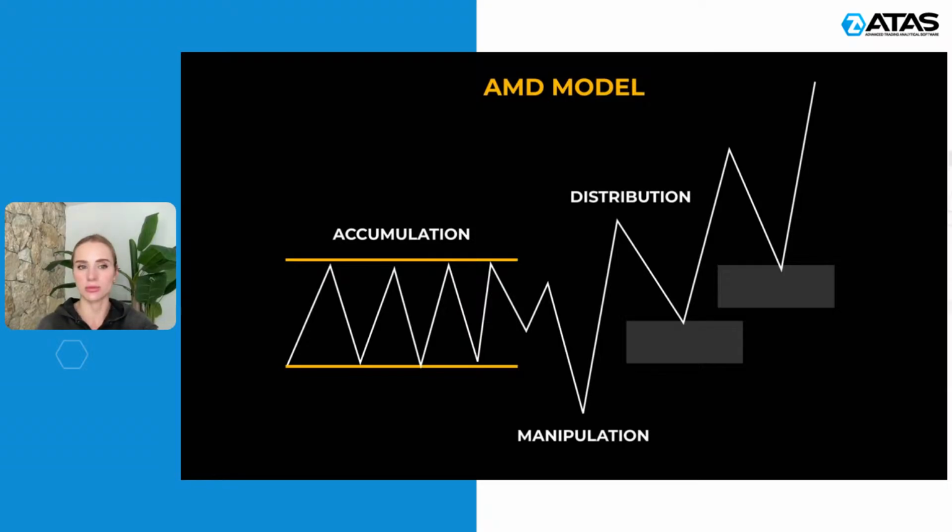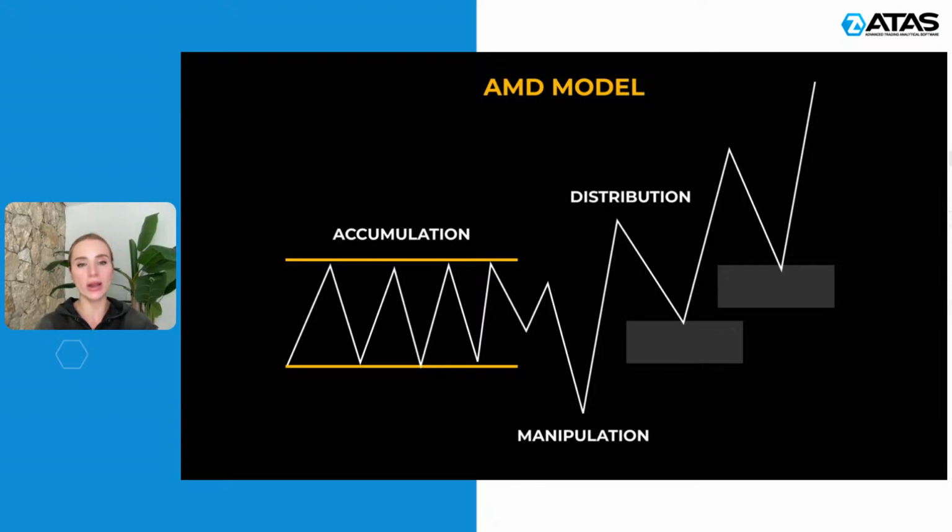And then the distribution. The distribution is what happens after the manipulative shakeout and stop loss hunts. The market begins a genuine trending movement. This is an execution phase. So the large players start offloading the position they've built, taking profits, selling to the crowd at higher prices than they've bought, if they were long, for example, or buying back at lower prices if they were short. And this is where a strong directional trend is born.